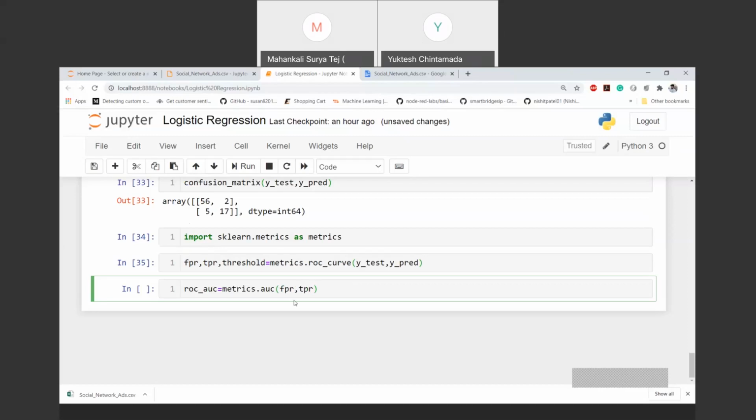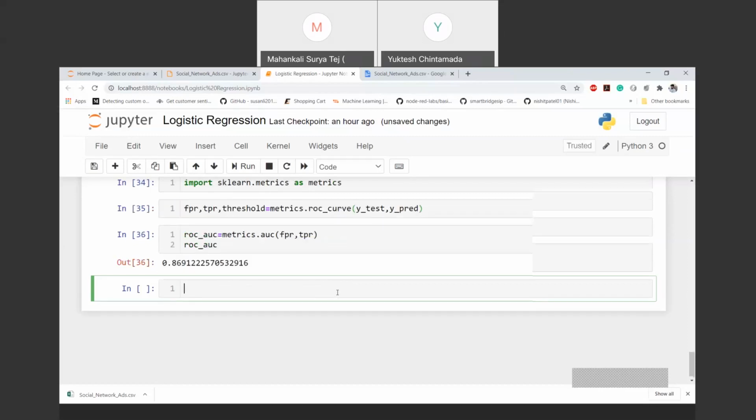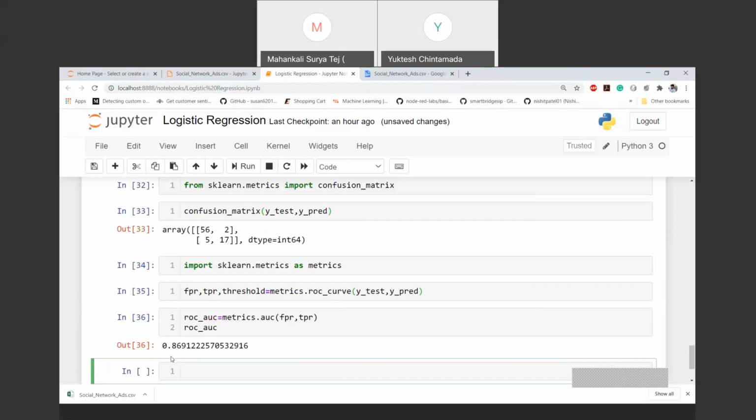You have to provide that to get our AUC value, area under curve. So you can see here, as I've said, our AUC should be greater than 0.7. We got something around 0.8, which is a good model.